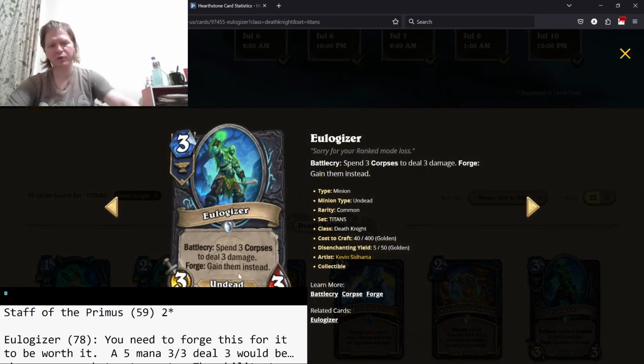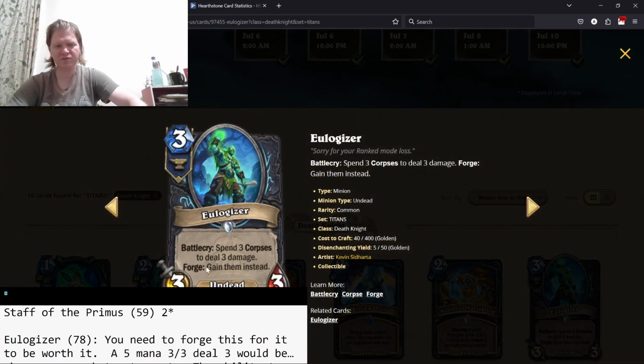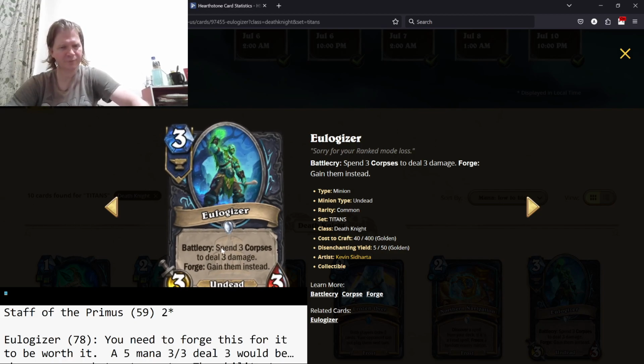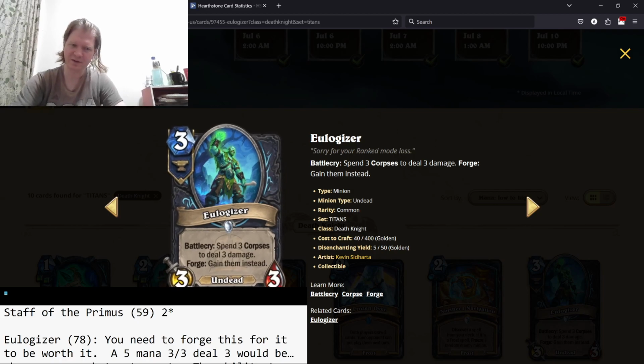Eulogizer. Battlecry. Spend 3 corpses to deal 3 damage. Forge, gain them instead. So you have Forge on 2. You play this on 3. Or you have so many corpses that you don't need to Forge to play this. Like, either way is fine. It's a 3 mana, it's 3/3, you're dealing with something.